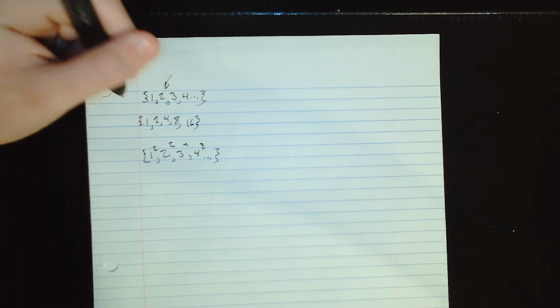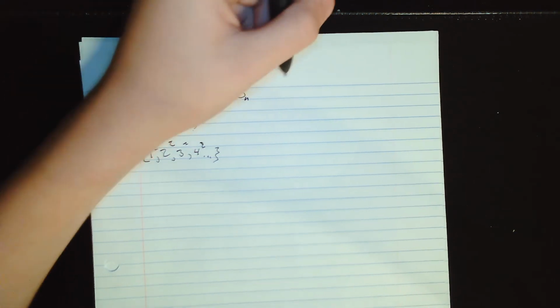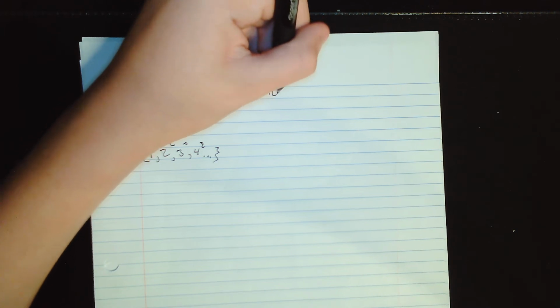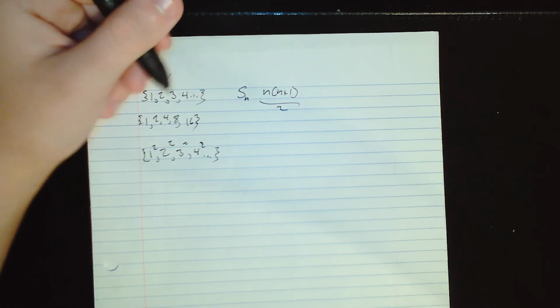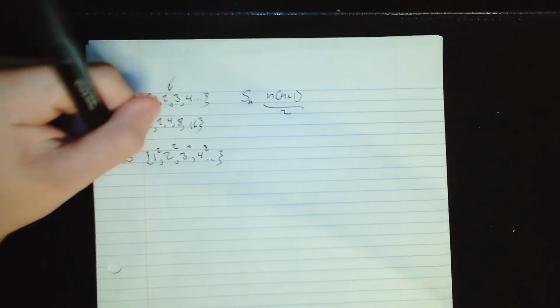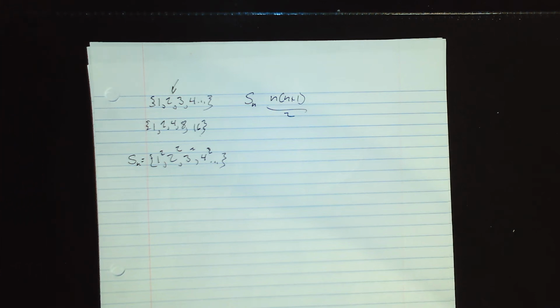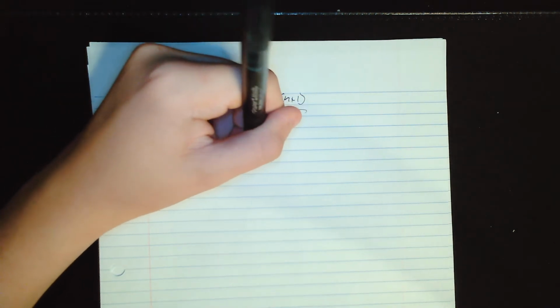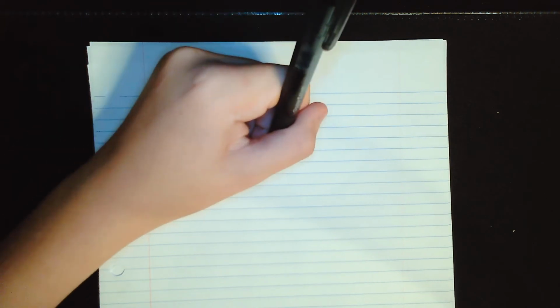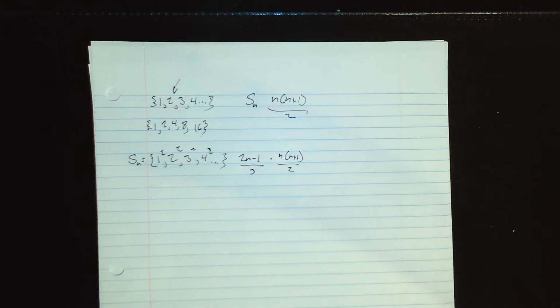How would we figure out what our equation for this one is? For this one right here, this counting one, the solution for the sum, S of n, the sum of all of them, is n times n plus 1 over 2. Now, how would we figure out the sum for this sequence? Well, I'm going to tell you the answer now, and we'll prove it a little bit. It's 2n plus 1 over 3 times n plus 1 over 2, my bad.